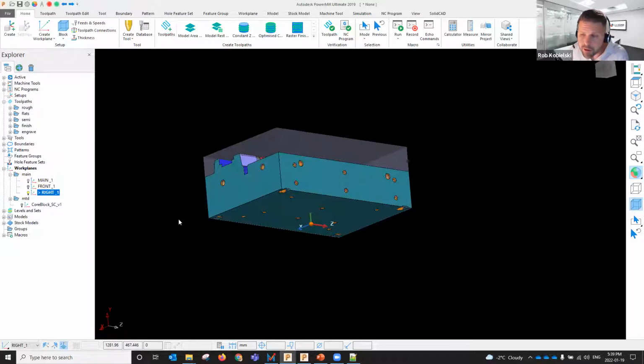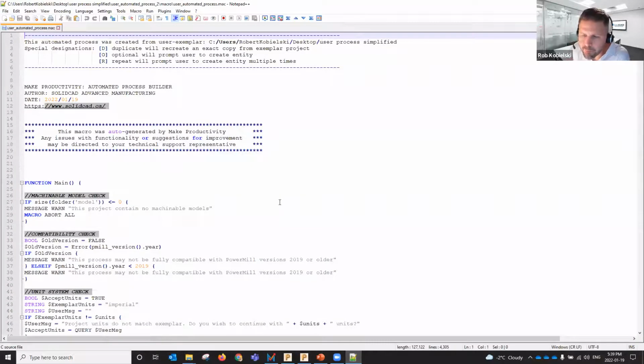So it's just a matter of probably setting aside some time with us, so we can not only validate how you're going to be using it, but work with you to even talk about creating or tweaking your exemplar project. Because essentially, there's only 3 little instructions that you would add to the name of your particular entity that handle how your automation is going to output. And that's simply creating an exact duplicate of your entity, an optional entity, or an entity that repeats. I hope that addresses it fairly okay.